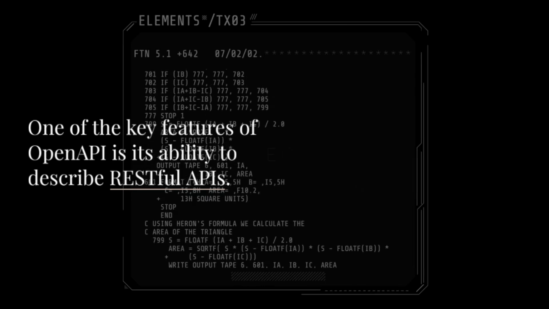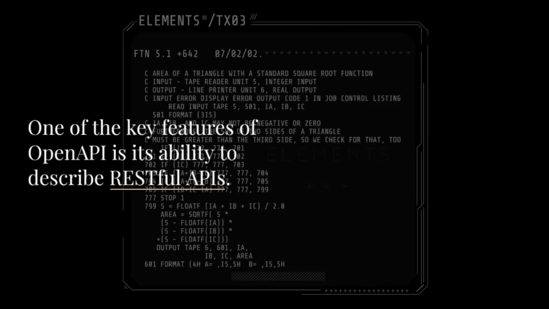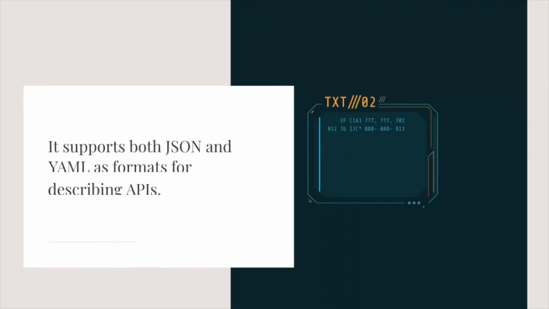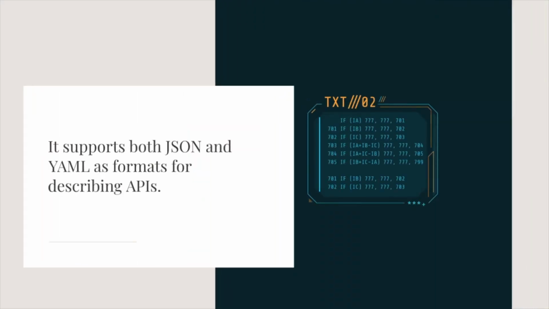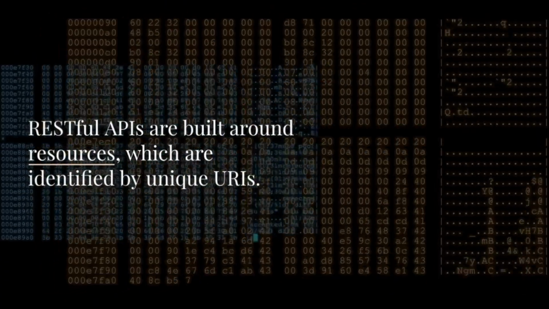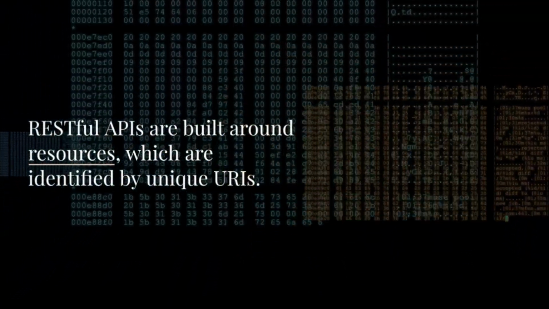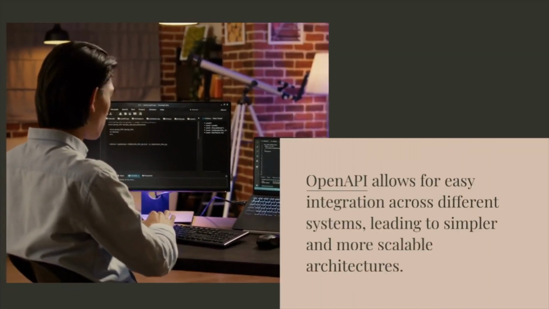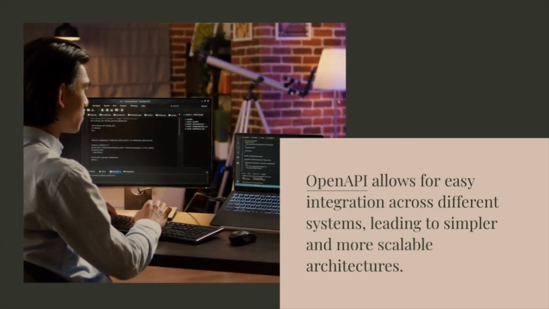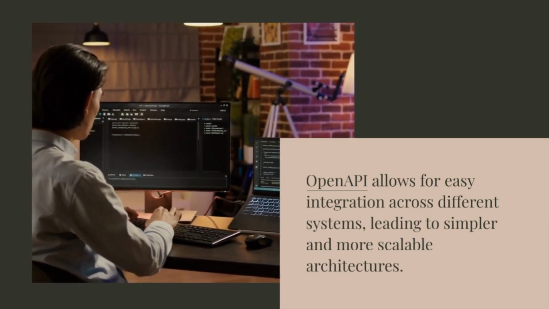To proceed with OpenAPI, there are a few prerequisites you should know. Firstly, you should have a basic understanding of RESTful APIs and HTTP. You should also have some knowledge of JSON or YAML, which are the two formats used to describe the OpenAPI specification. Additionally, you should have some experience with a programming language, as you will need to write code to implement your API. OpenAPI can run on any platform that supports RESTful APIs.